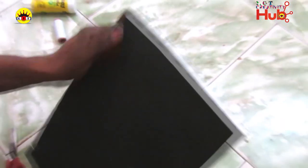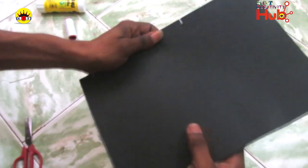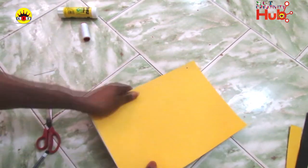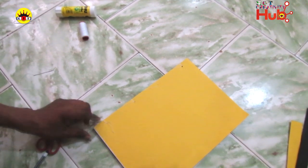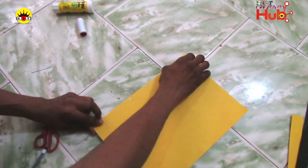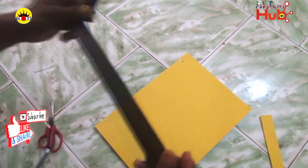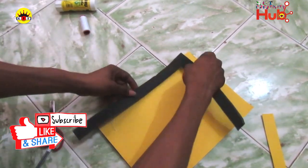Now we have this. Guys, you see that? Now we have this. This is the back. Okay, but this is the front. Back and front. Then the next thing you're gonna do is to place this on it.